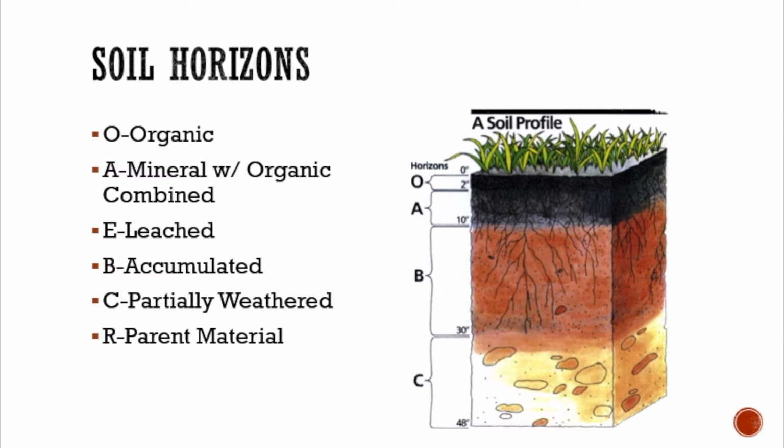B is the area of accumulation. This is where the soil itself is starting to form. We find the E layer, which is the zone of alluviation. This is where we find soluble salts and other materials that have been accumulated as they leach through the A layer and the organic layer. The A layer being the mineral fraction, which is combined with organic matter, and the O layer being the organic matter itself.